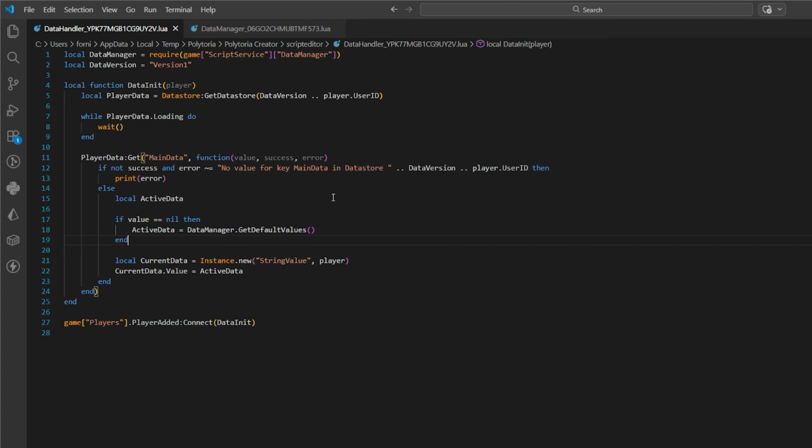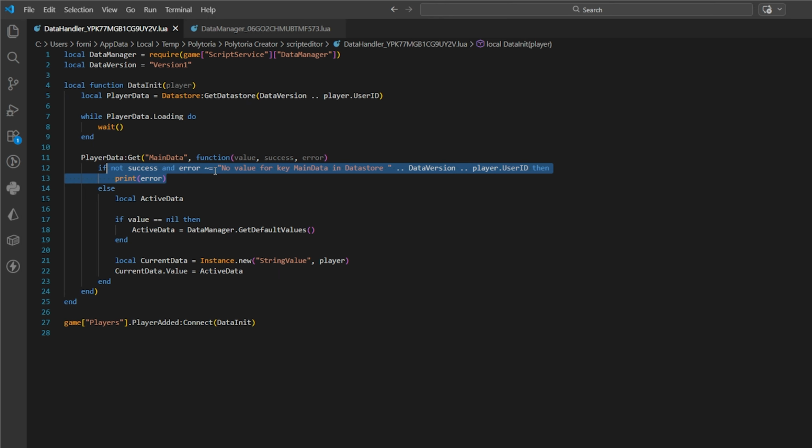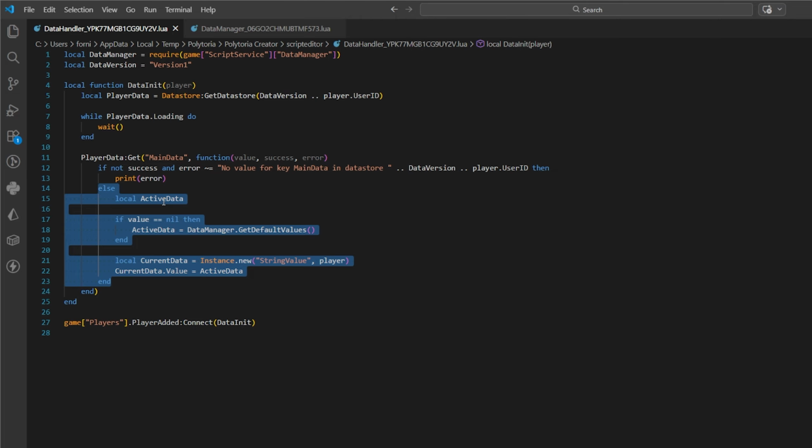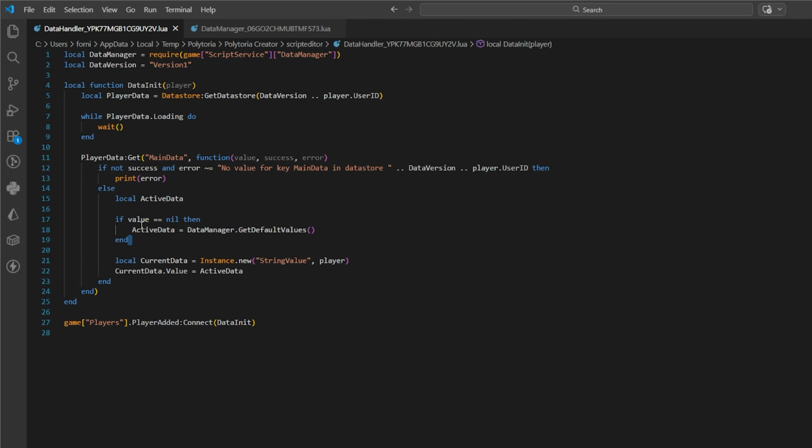So again, we're grabbing the data. If it fails for any other reason other than the fact that they don't already have data, then we will print the error out. Otherwise, if it works, as in we grab the data, then we check if the data is empty, e.g. they don't have any data already. If they don't have any data, we'll set active data to be equal to the default values.